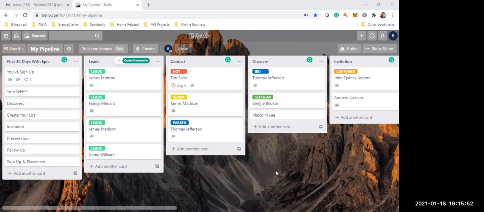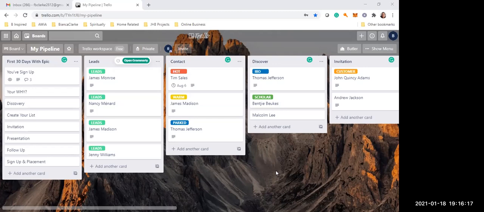Even the conversations, a summary of the conversation that you had with your prospect, and also as the relationship evolved, you can even create extra categories.